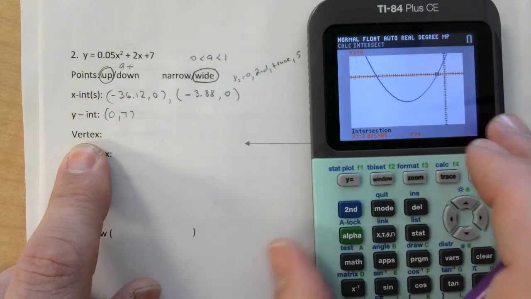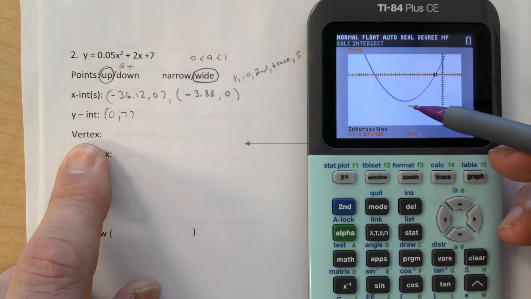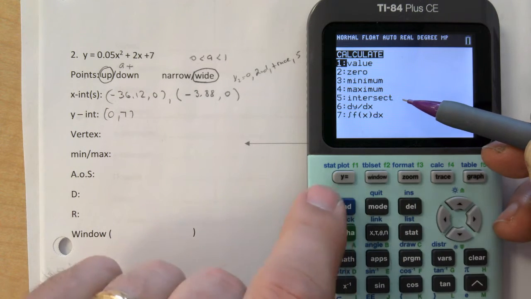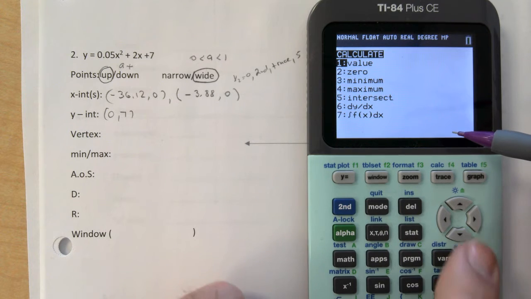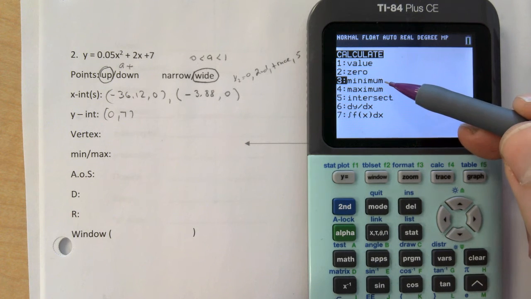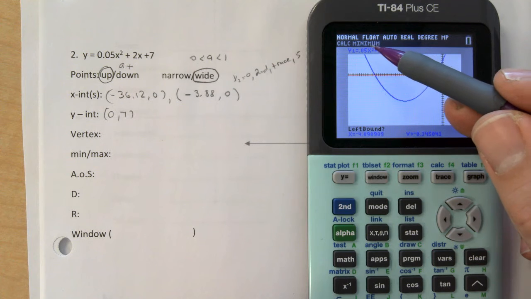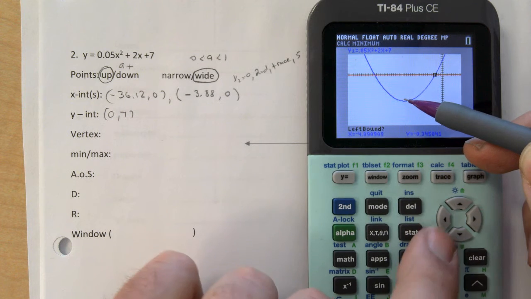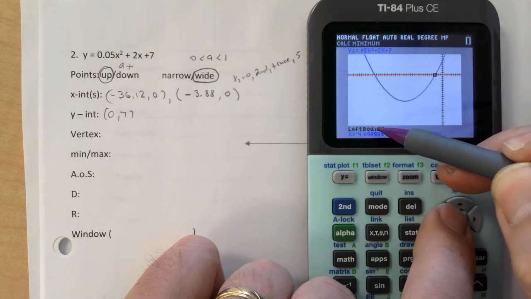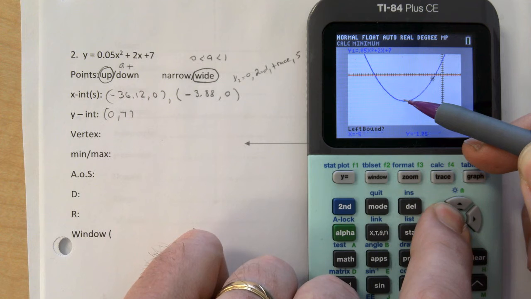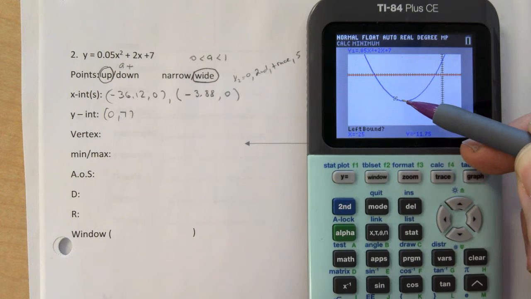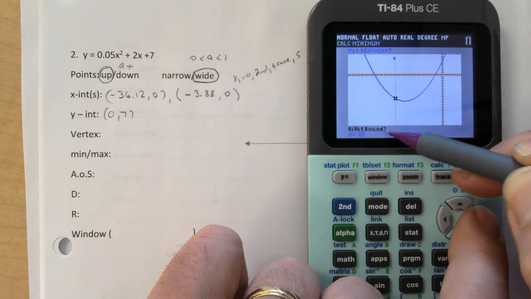Vertex. Let's go ahead and find our vertex, which is right here. It's the low point. So we have to go second trace minimum, right? We're going to get a minimum out of this. So select that option. You should see it up here on your screen. See, it says that you selected minimum. So I'm going to put my pencil down on the vertex so you can see it says left boundary. So you need to take your cursor and go to the left of it. There we go. As soon as you pass it, you're good. Hit enter. Then go over to the right because it's asking right boundary.